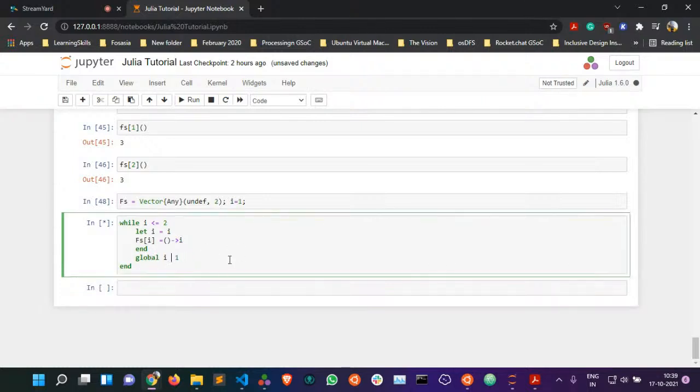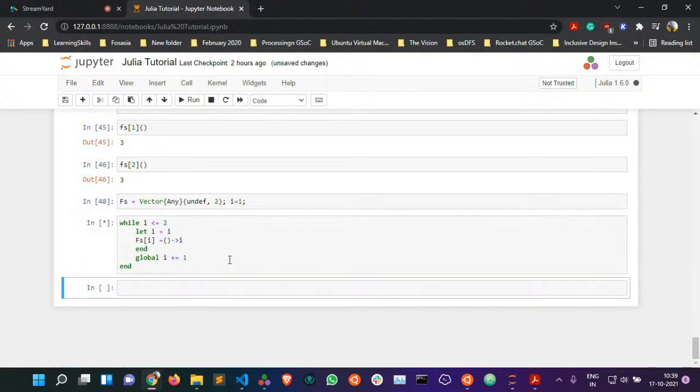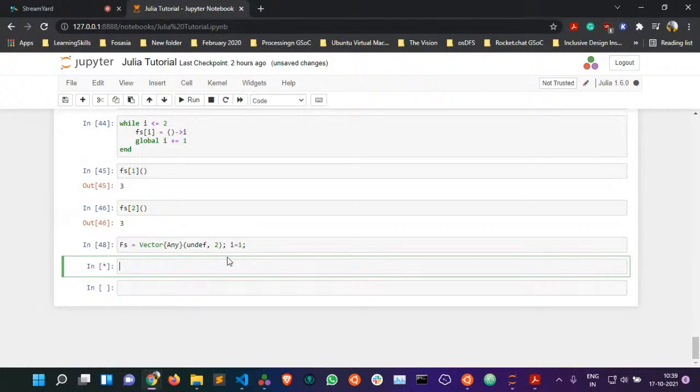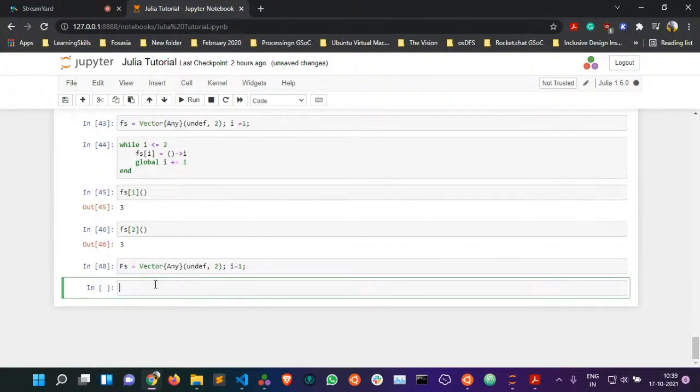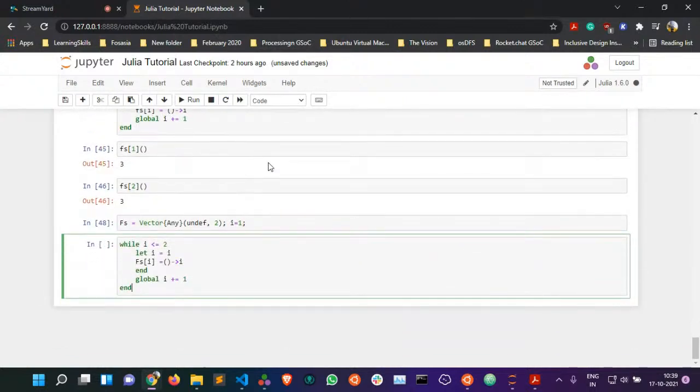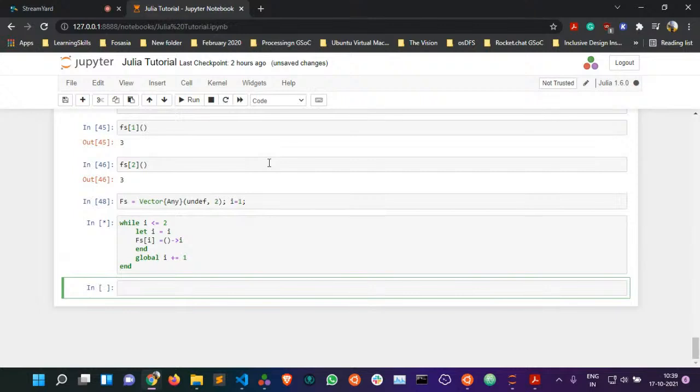Why is this code block taking that much time?